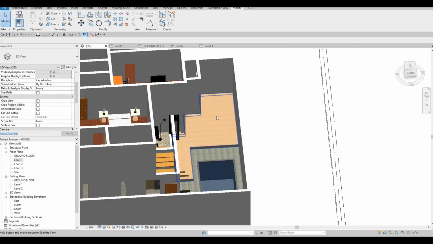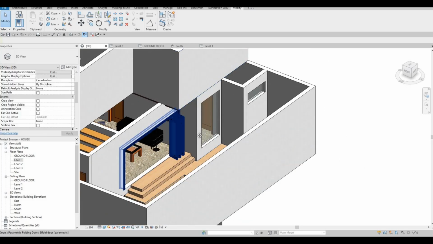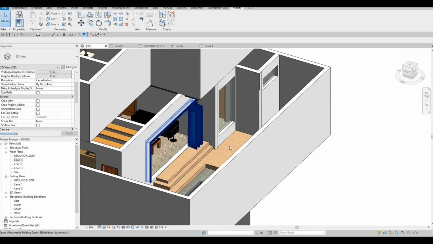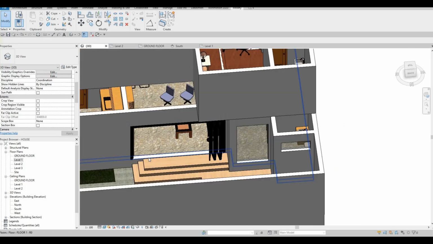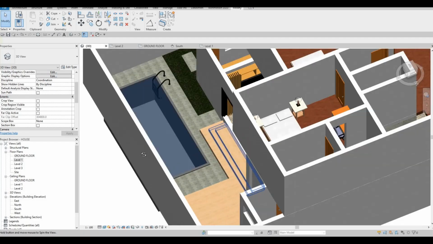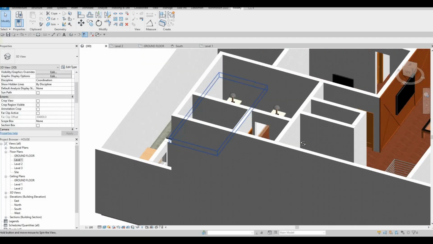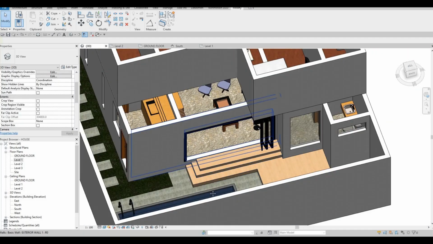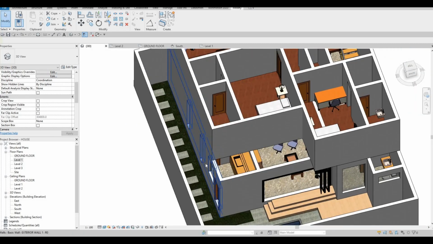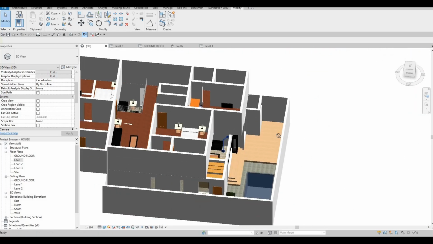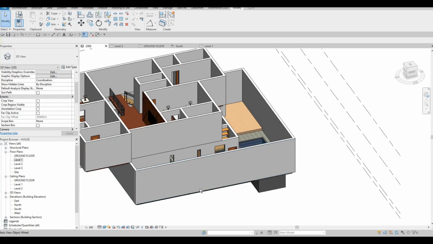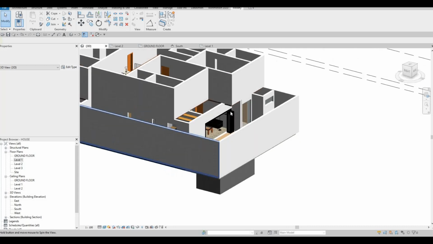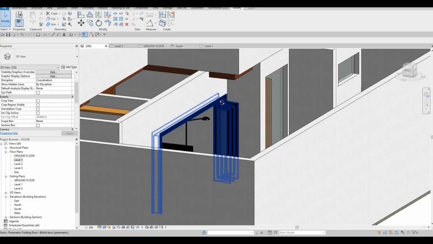So here we could just add some designs later on. I'm planning to add an awning, so that's something that we could do as well. I'm just checking how this one looks, how everything falls out into place, and how everything is connected. So here I'm planning to add the awning.